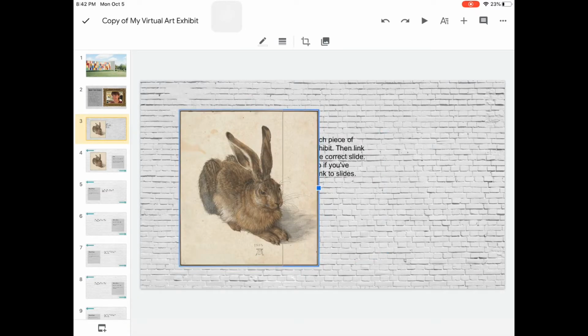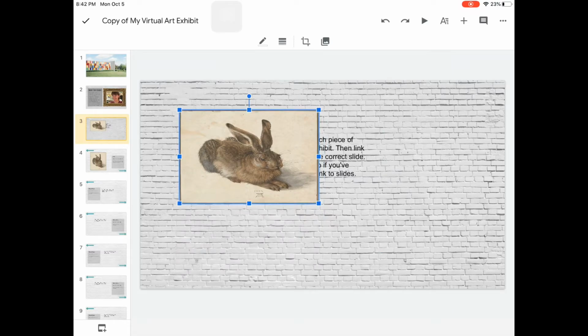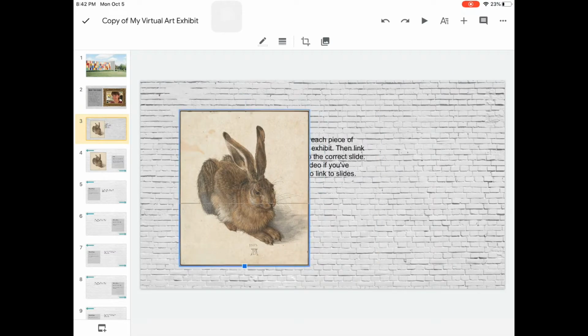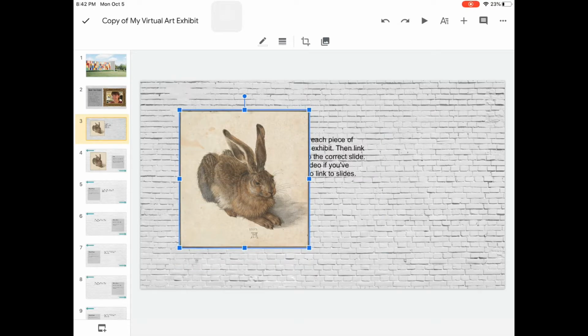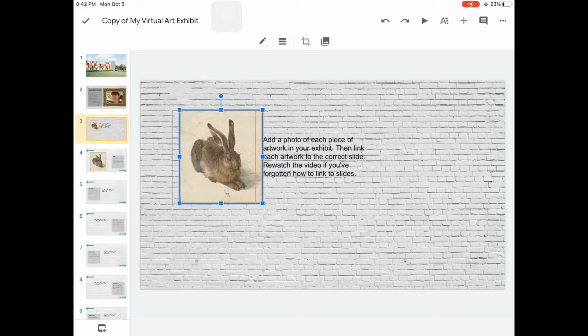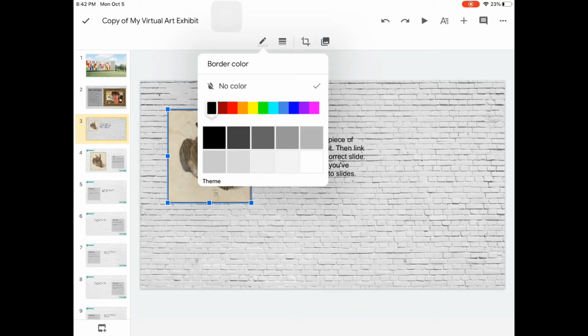Please do not ever do this in any presentation you ever have to give. Do not do this. Do not use the side bars or the top and bottom. It looks terrible. I will take off points if you do that. I'm not kidding. So you use the corner to resize it uniformly so that it stays proportional. I'm going to add a little border around mine to kind of look like a frame.